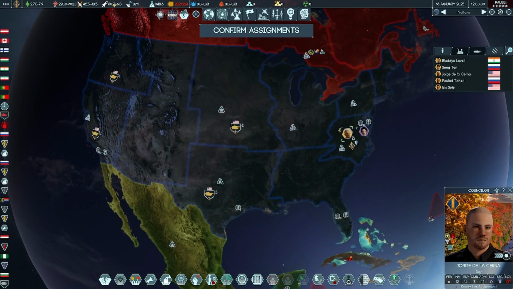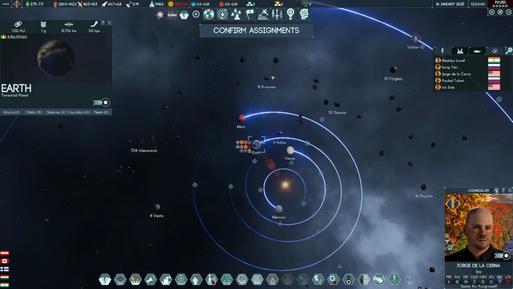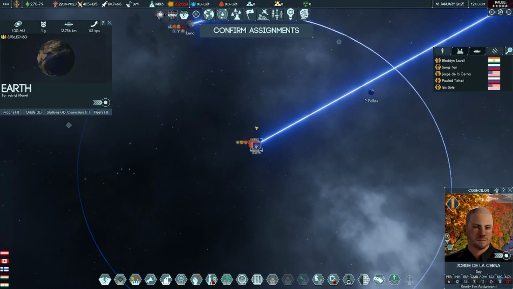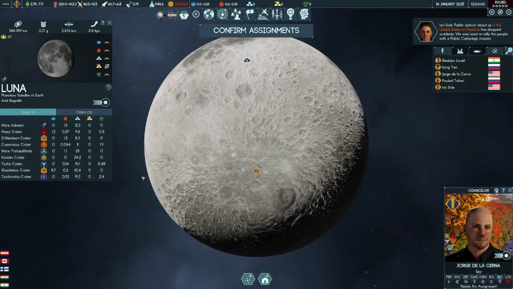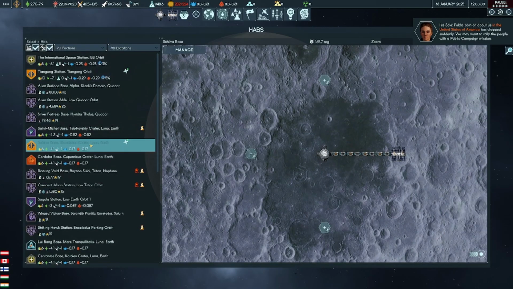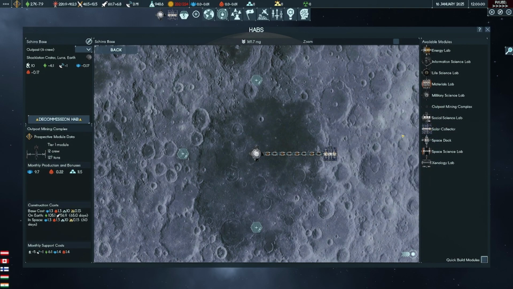Right, now that we have 60 boost in the bank, we can actually go back to our moon base and look to get mining operations started on the moon. Let's head to Luna. Let's go to our main base that we would like to build up. Go ahead and check out our outpost core. We've got a solar collector. Should be able to build up outpost mining complex.